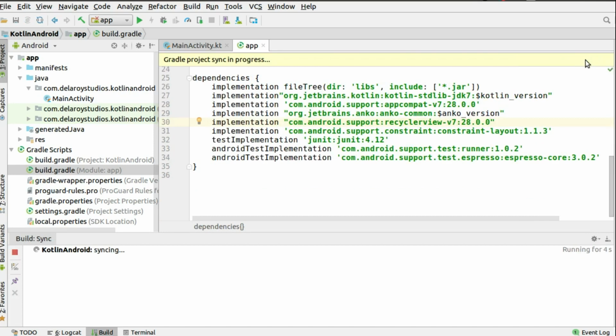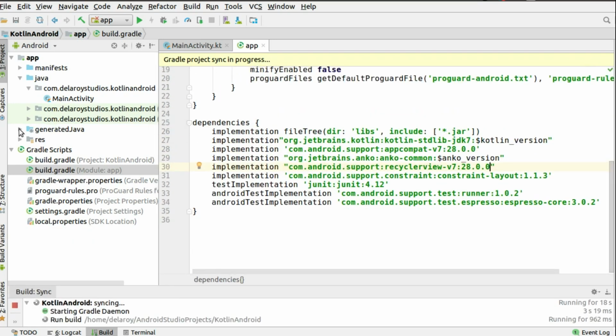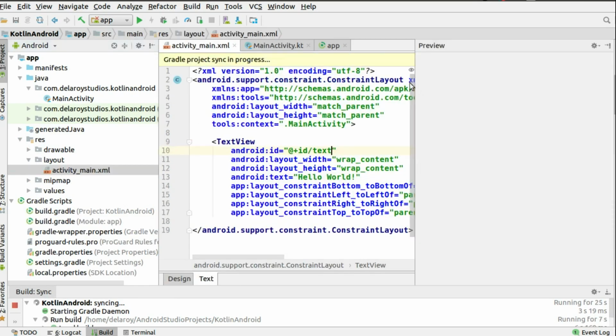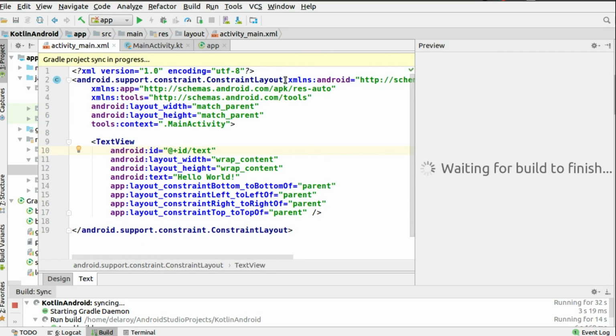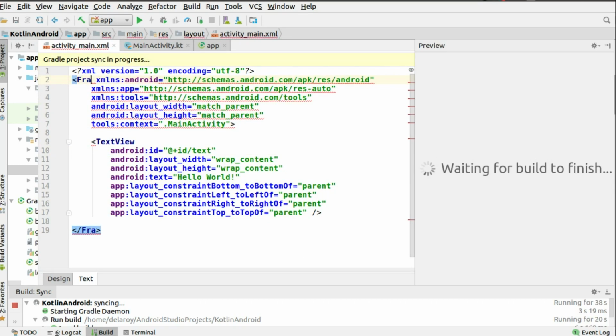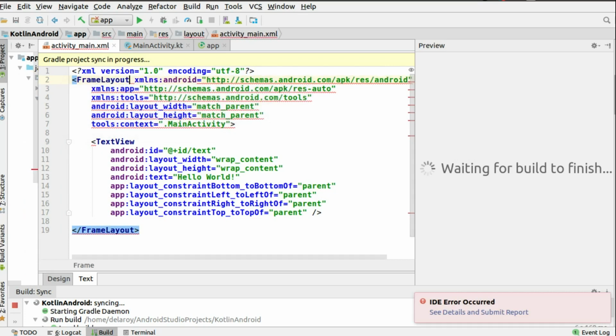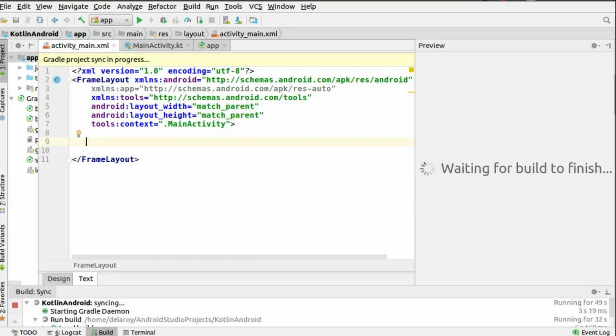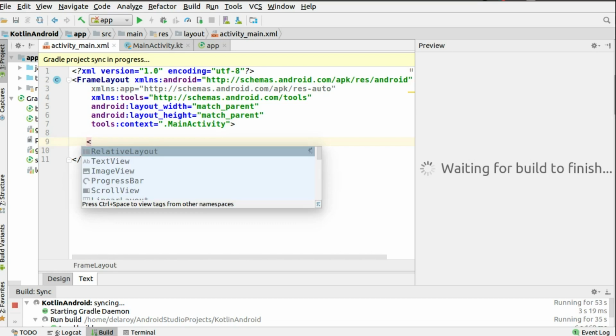So after that, we'll be headed straight to the layout. We're going to introduce the recycler view, which is going to actually have its own tag. So let me just head straight down to the layout. Let's open the layout activity. Now I'm not going to make this constraint layout. So I'm going to introduce the recycler view.